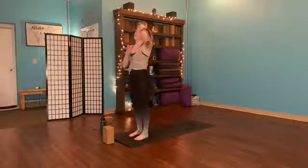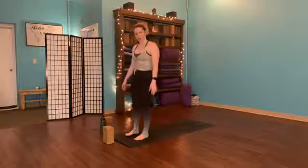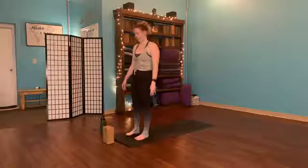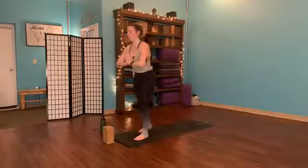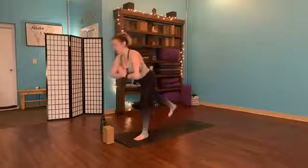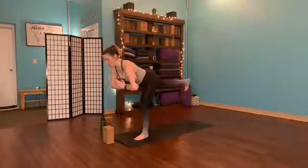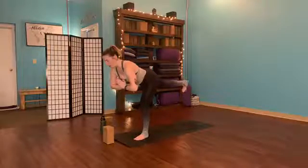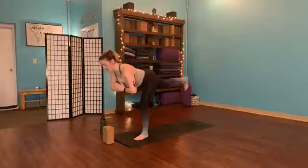Hands at heart. We're going to take the weight into the right foot and just slightly take the weight out of that left foot. So just see for a second, you're going to lift that left foot up just slightly off of the ground. Keep the gaze down. And then from here, we're going to slowly bring the chest forward and the heel back, working into our warrior 3. So flex the left foot. Make sure you're rolling that hip down. So just close that left hip down. Shoulders back and together, reach through the crown of the head.